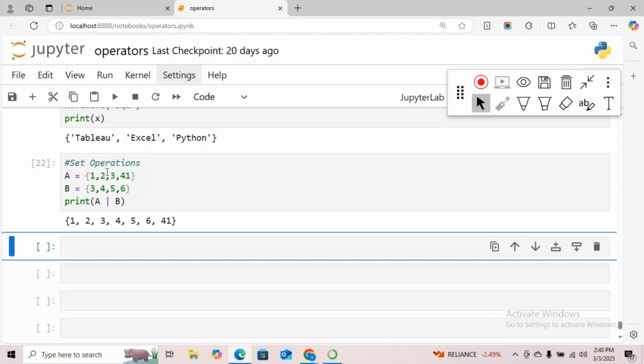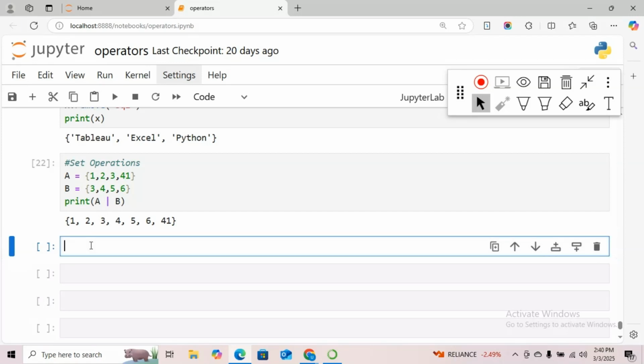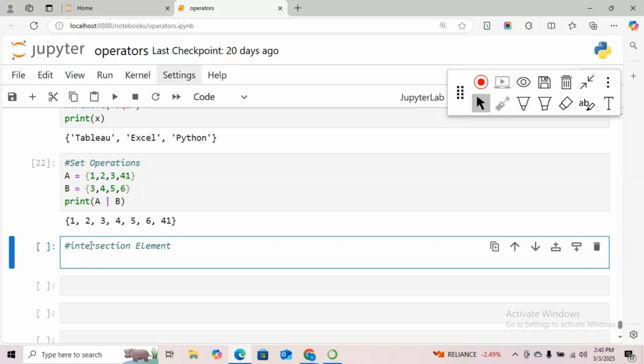So all the unique elements which we have from both the sets will be printed in the union. Okay. So now let us understand hashtag intersection element. Okay. So here common elements, if we have any common elements in both the sets, that will be printed. So this is our intersection, right?